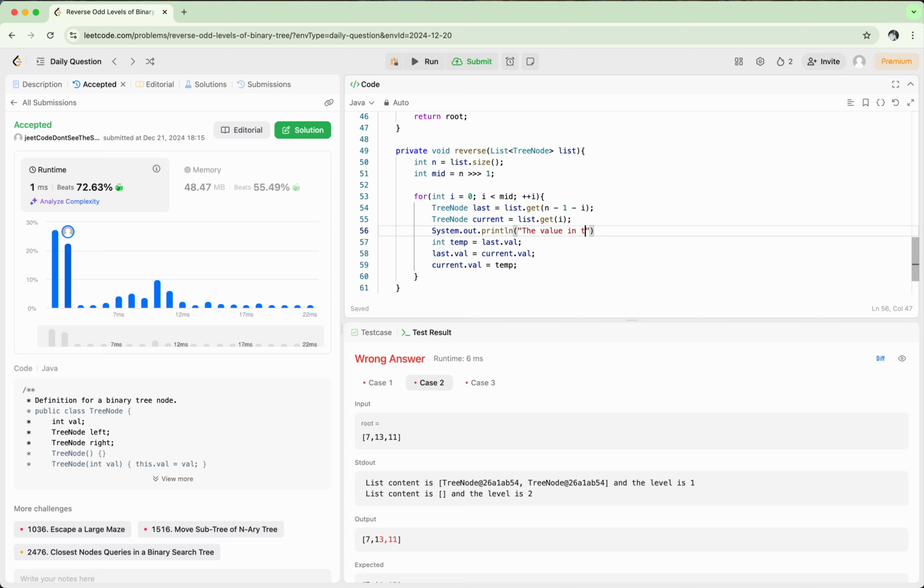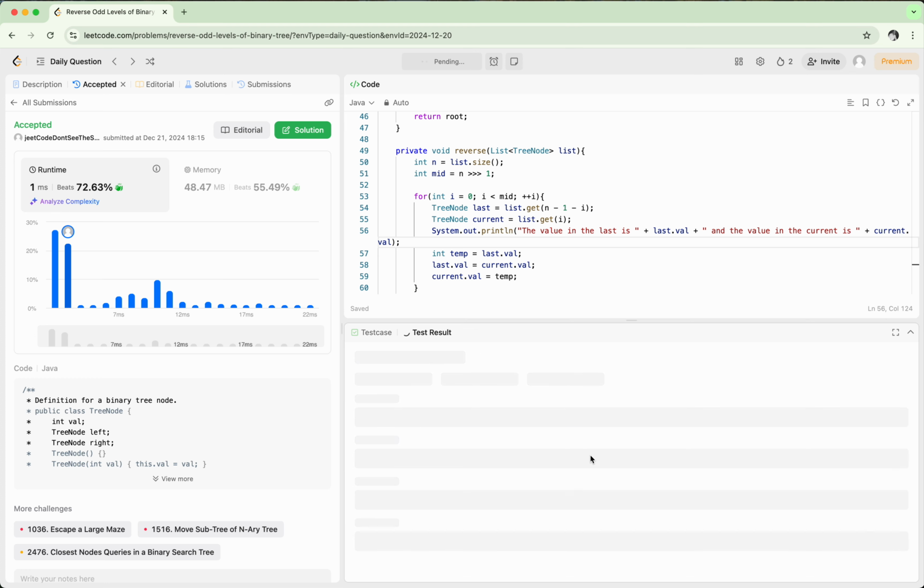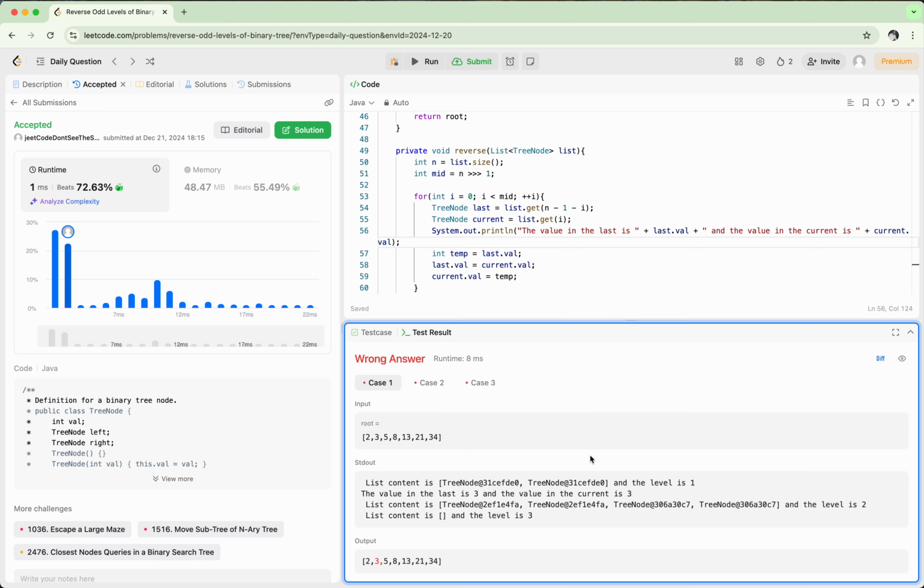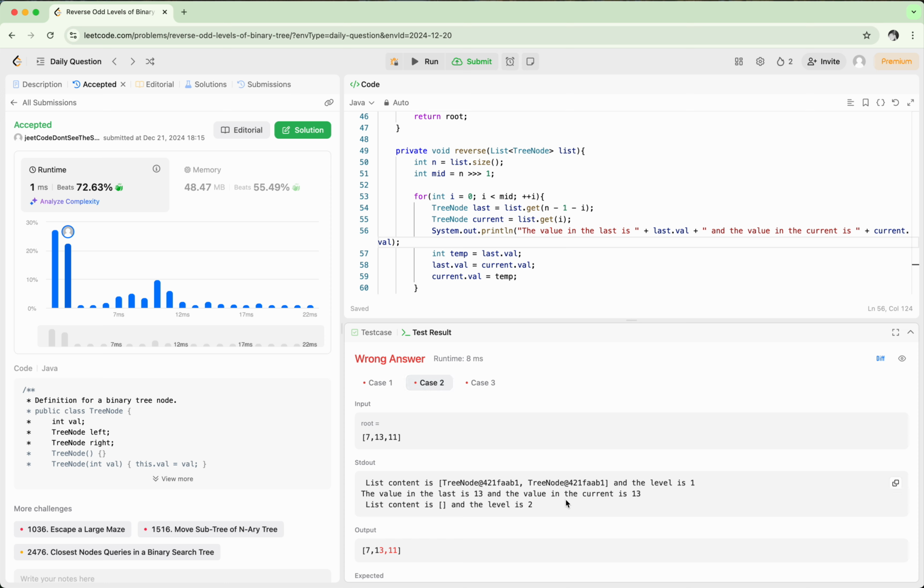The value in the last is last.val, and the value in the current is current.val. Okay, so let's see the output that we are getting here. The value in the last is 13 and the current is 13.